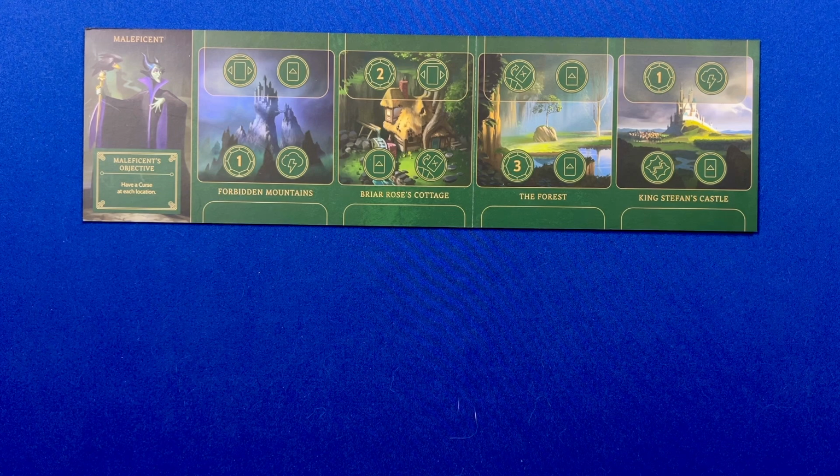All right, now let's find that one other ally that she has that everybody loves. Unless you're playing against Maleficent, then you hate it, right? Y'all know what I'm talking about. Gotta find him. I had him. There he is.